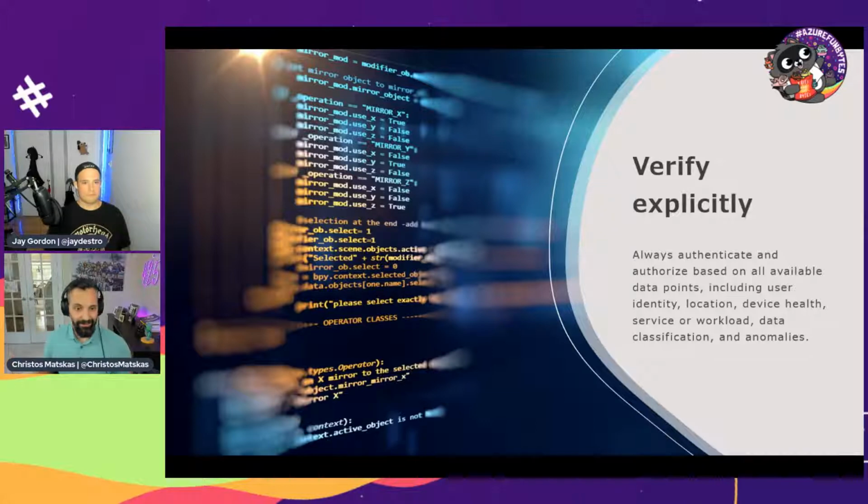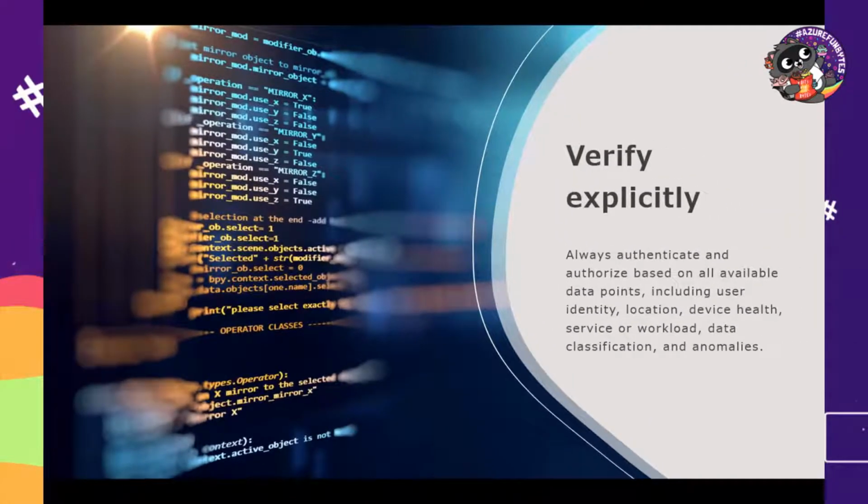Well, since I work in identity, the fact that you have to authenticate and authorize at every point, and any point, is probably the beginning of verifying explicitly. I can't implement any security unless I know who you are, whether you're trying to access your bank details or your work systems and resources. It's very important for us to identify who you are.